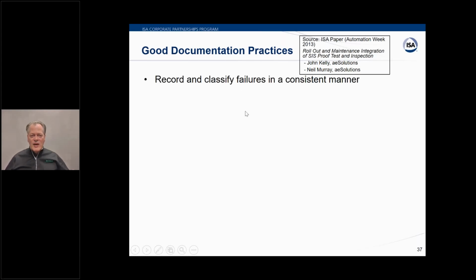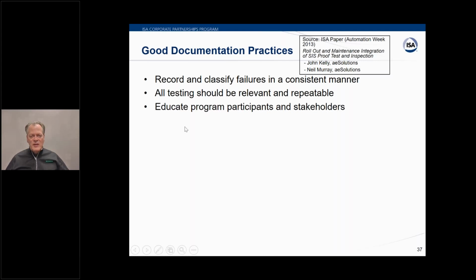You're going to hear some things that Paul has already told you, but I'm focusing on the documentation side. It's important first and foremost that you record and classify failures in a consistent manner. So that's your focus when you're doing these kinds of tests. All testing should be relevant and repeatable. I think you've heard that a couple times now.